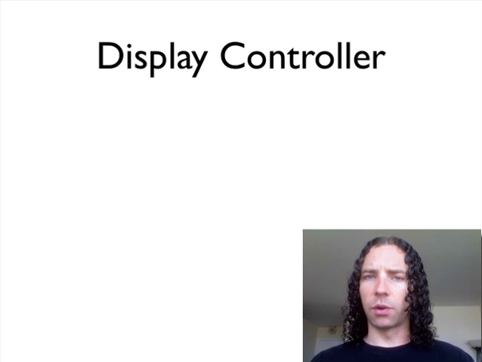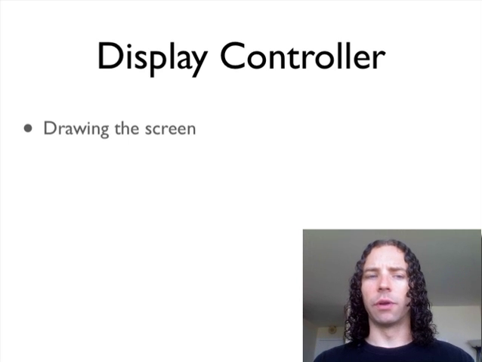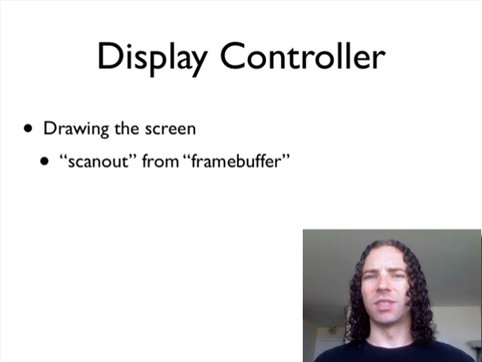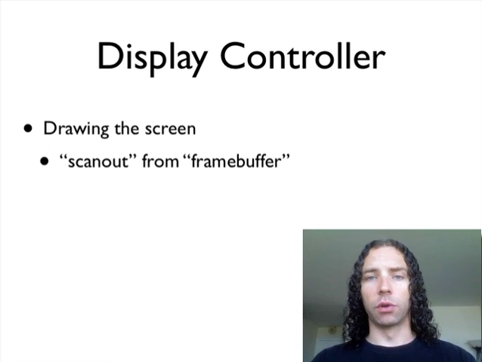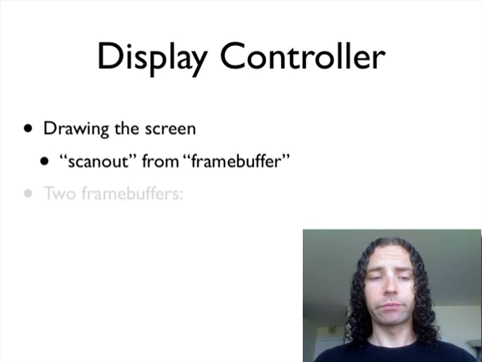So looking at the hardware from this, the display controller, it's the thing that actually does the drawing of the screen. So it does what's called a scan out from what we call a frame buffer. The frame buffer is just one big slab of memory that contains all the information that's going to go to the screen, all the pixel values. The scan out is just the order in which the display controller reads it. So this is just stored in memory, and the display controller reads it out. So it uses some memory bandwidth to do this for each frame.